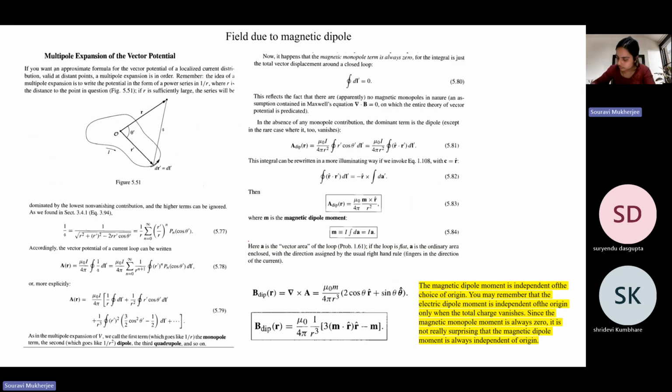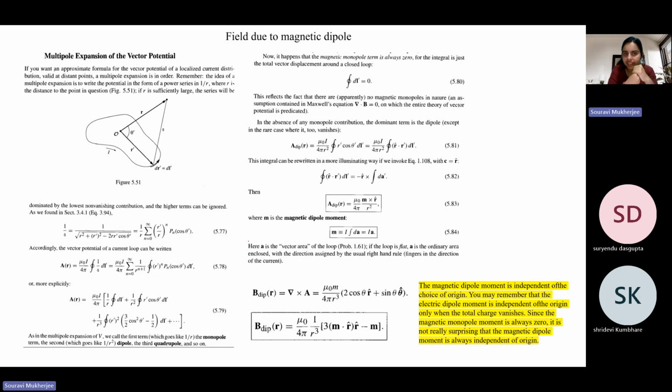Now, let us talk about magnetic dipoles. Just as in the last class, we discussed electric dipoles, where if you have two equal and opposite charges separated by some distance d, we define the dipole moment as q into d. Similarly, if you have a very small magnet, it would have its north pole and south pole. Magnetic monopoles do not exist, so there is no separate north pole or south pole. They always stay together.